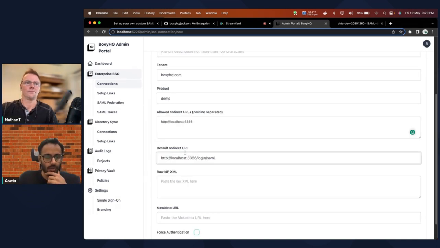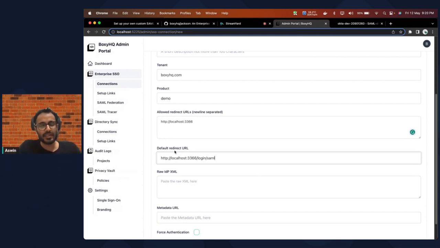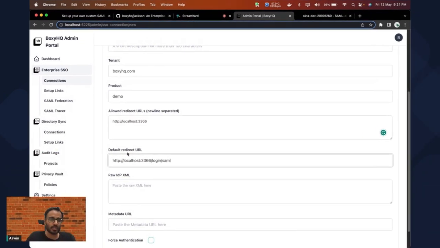We are setting the redirect URL, and another setting is the default redirect URL. This is useful in cases like the IDP initiated flow. Now, SAML has two different flows. In one, the flow starts from the application side. That means users head over to your application endpoint in the browser, they click on sign in with SAML, and they are redirected to the IDP endpoint. And the second flow is that you can go directly to the identity provider. Users can visit the portal or the dashboard for the identity provider, do a login, and after successfully authenticating on the identity provider, they'll be redirected back to your application. So the default redirect URL for that is specified by this setting.